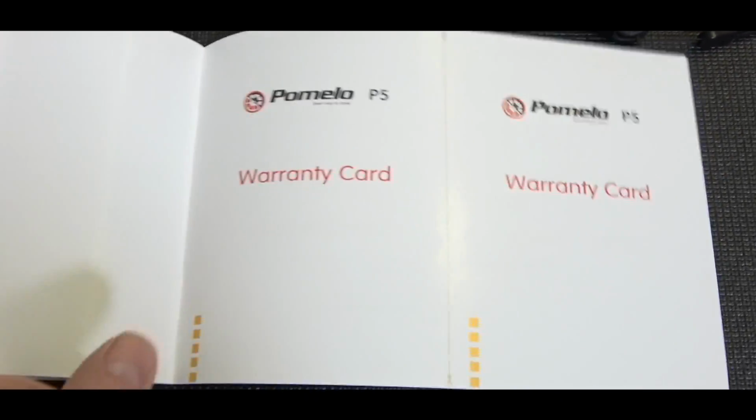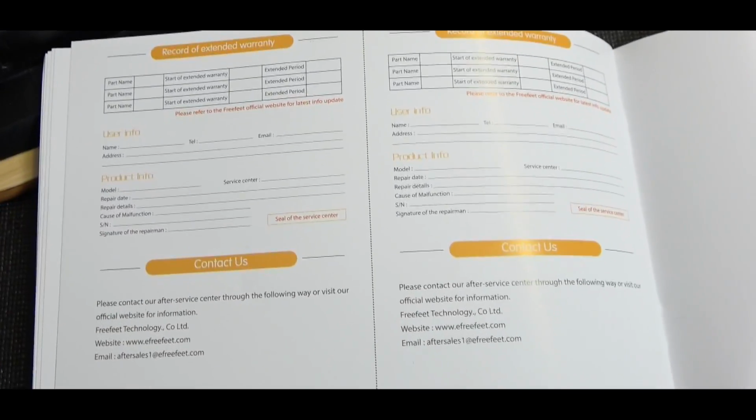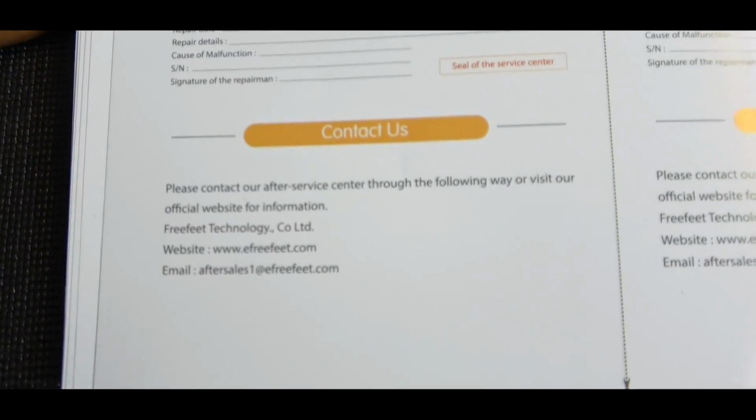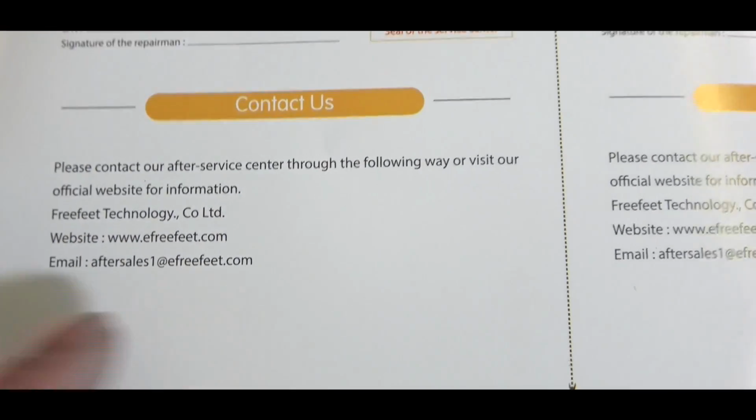And back here we have some kind of warranty cards, and I'm not sure if these are actually something that you can fill out and send to them, but it does have their website on here, eFreeFeet, the manufacturer, and it has an email there so we can bug them if we need to.